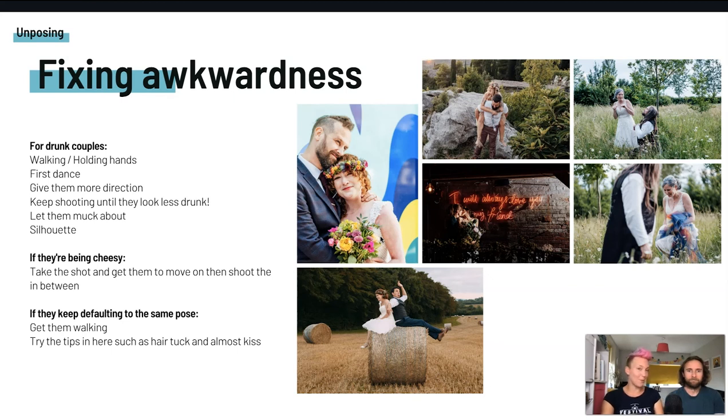So yes, for drunk couples, walking and holding hands is a good one, because I find when you try to be too romantic, their heads start lolling and their eyes get droopy. But if they're walking and holding hands, it's pretty simple. That should look okay. Doing the dance, again, make them do their dance, because that could be quite fun. Give them something to do. So give them a bit more direction as well.